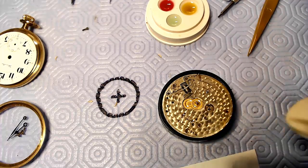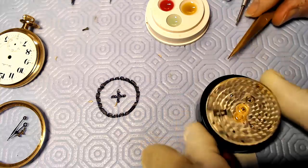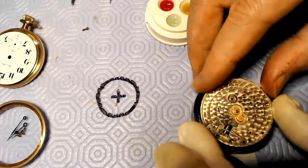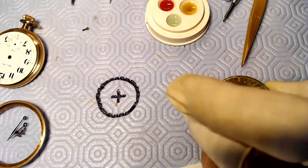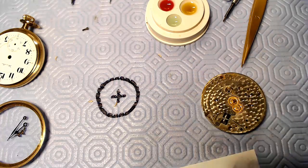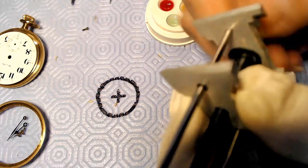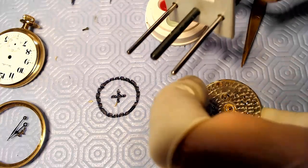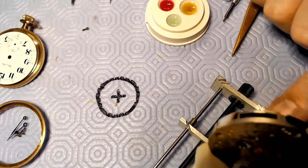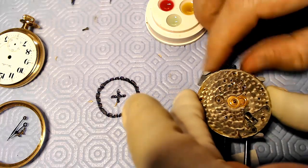And I'm gonna put the balance on without cleaning the cap jewel for it, just to see what kind of power I'm getting out of it. So this thing is just falling through this friggin' movement, so this movement holder is shitty. So we'll go to the Department of Movement Holders and pull out one that actually holds the movement. Bam! This is from the Department of Movement Holders. And this is going to be the world's longest video. Let me open this up to an incredible dimension. Make sure it's not squishing anything when I put it in. There we go. That's not bad. And then tighten that up a bit.